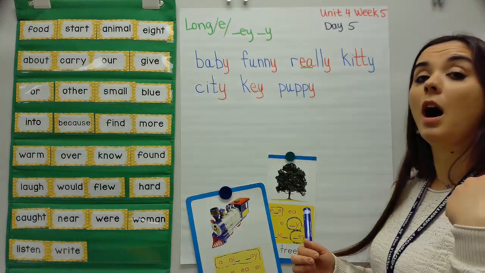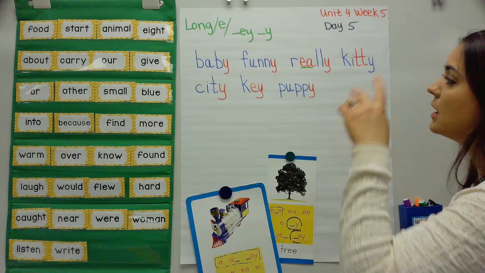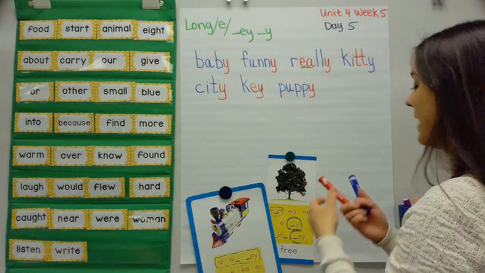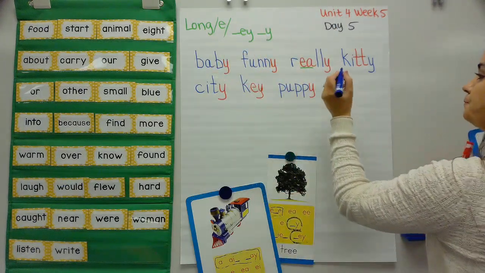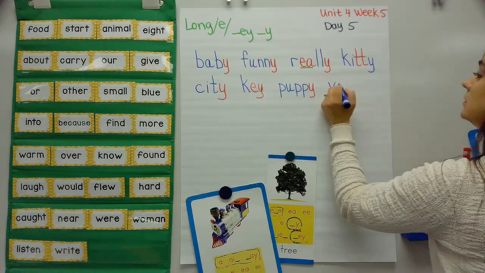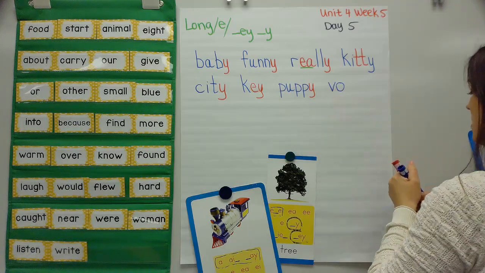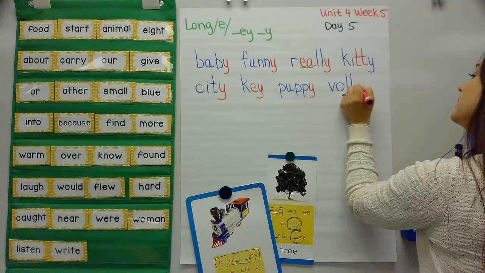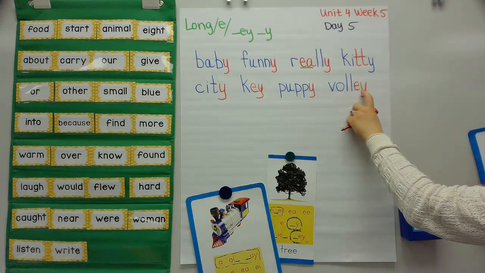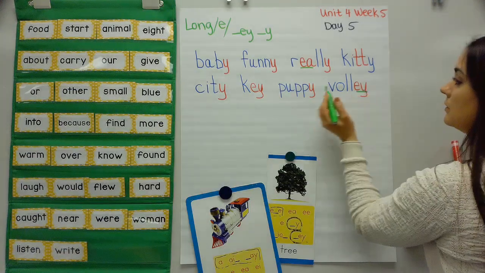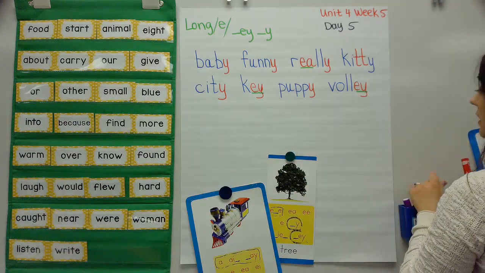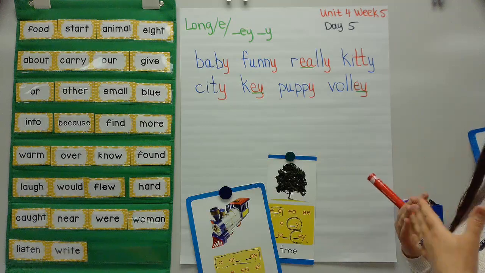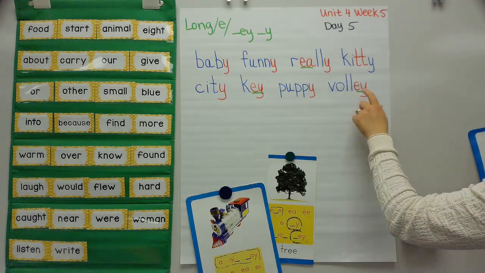Next word: volley. Your turn. V - O - L - E. Volley. So volley just means when you're hitting a volleyball back and forth to someone else. V says V, and this word volley has a short O. Double up on that L sound. But in this word volley, even though there's a double consonant, it is spelled with EY — a vowel team that works together to say long E. V - O - L - E — volley. Just like with IGH or EY, if they're together they won't ever say their individual sounds — it'll always be long E.